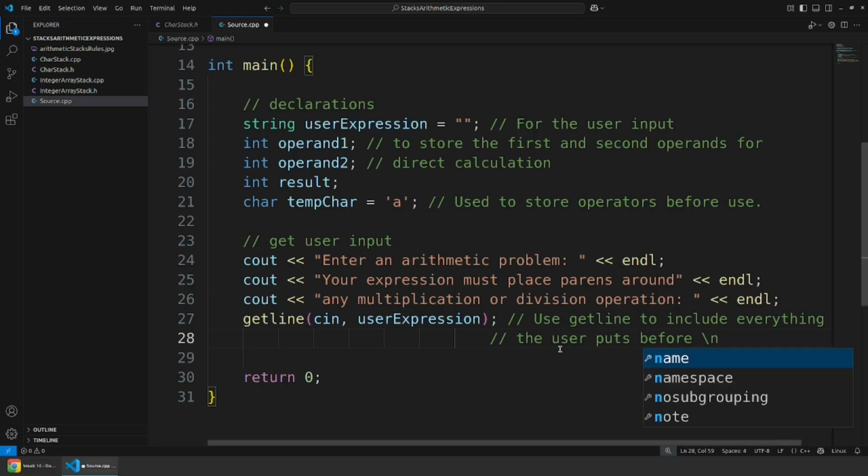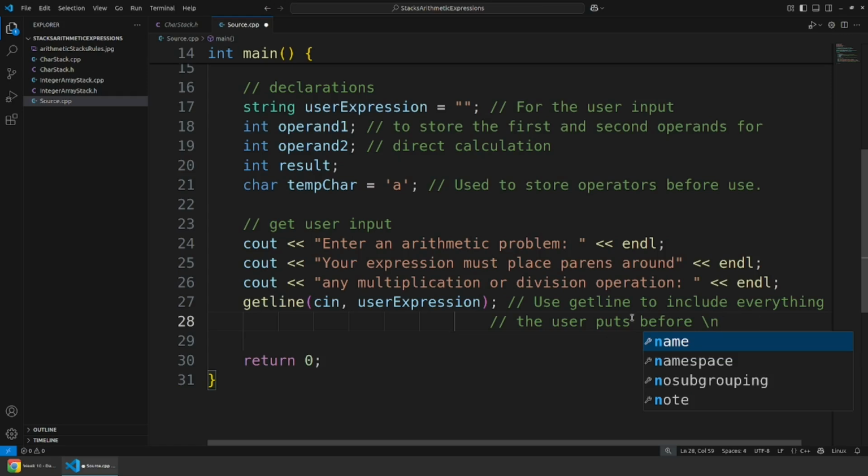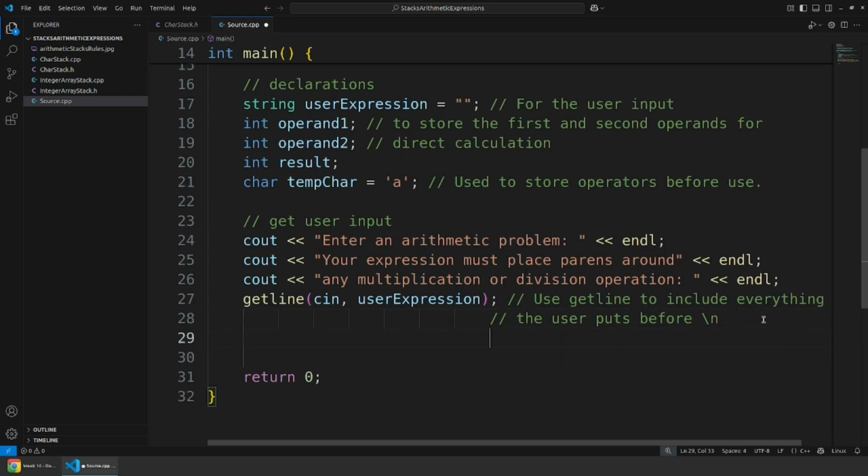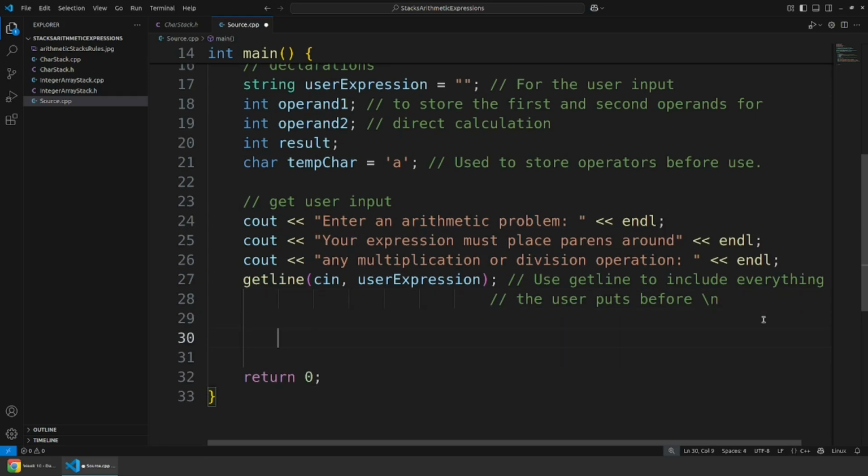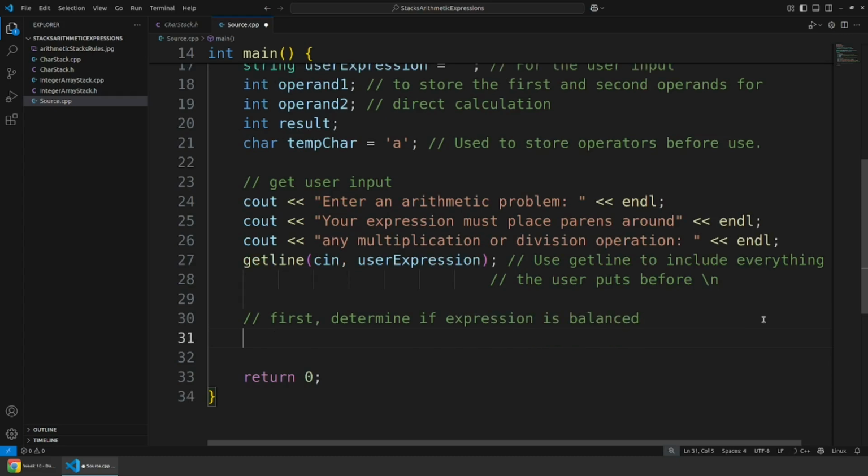And then once the user inputs, we want to check if the expression is balanced. So first, determine if expression is balanced. The way we're going to do this is with a while loop.